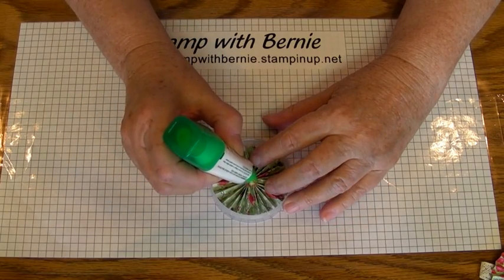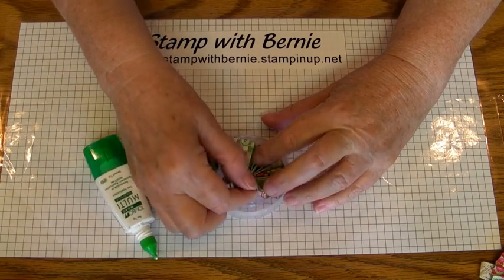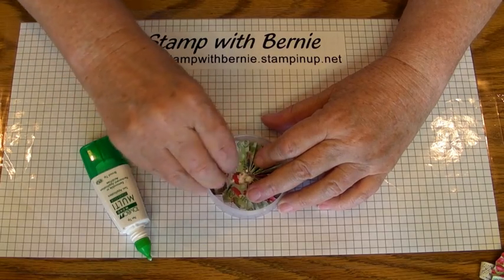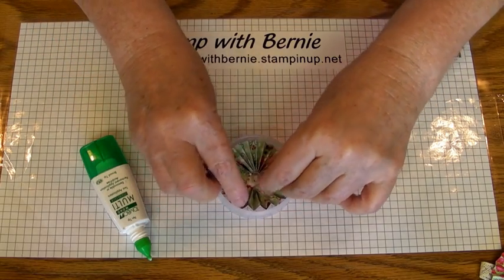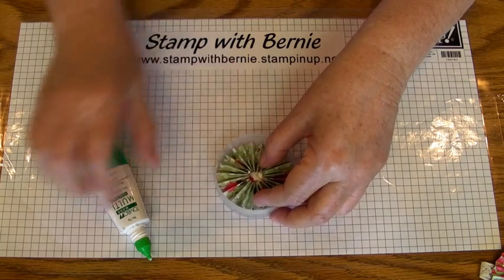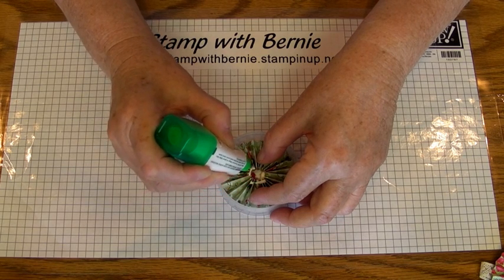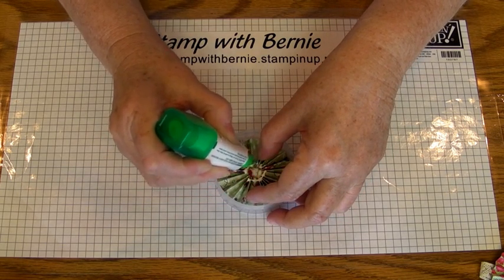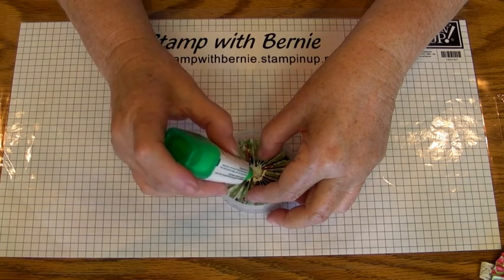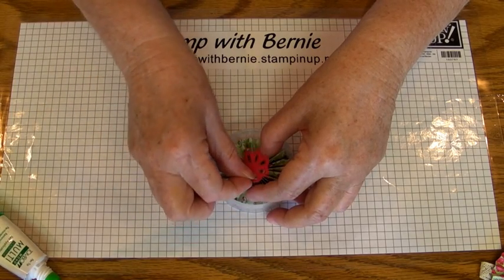Now I take the Tombow glue and I'm going to go around it a little bit on the inside. You can see that you need to hang on to it or it's going to pop back out of your circle. And that's what's so great about this round one, it helps hold it in there. Now I'm going to take the Tombow glue and put it around the top edge, and I'm going to put more in that circle. Then take a decorative piece and lay that on top.